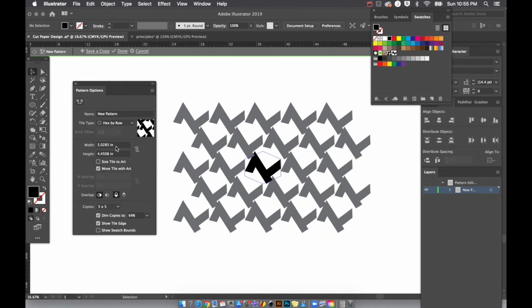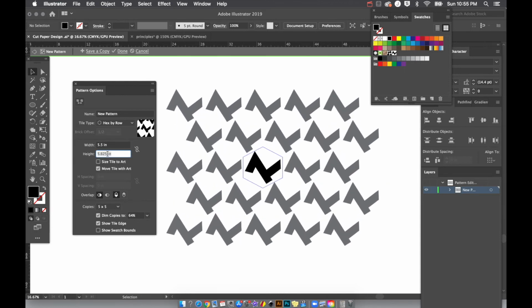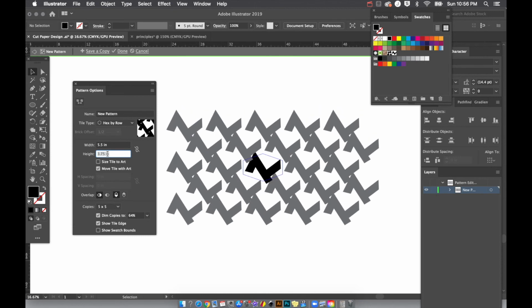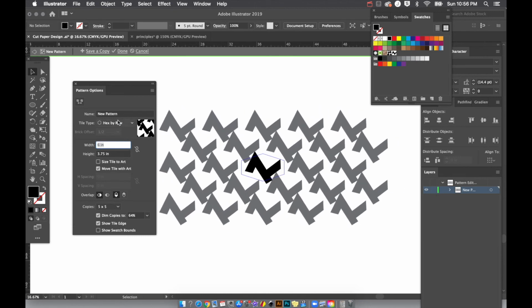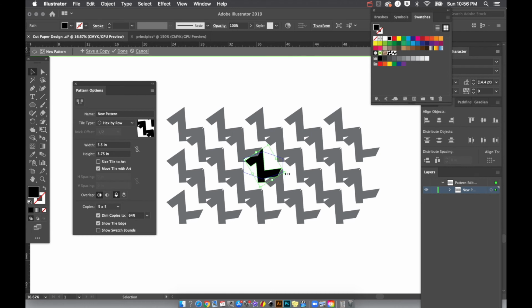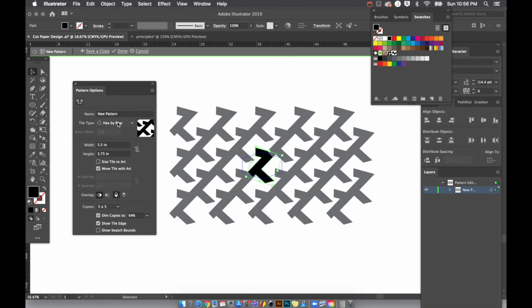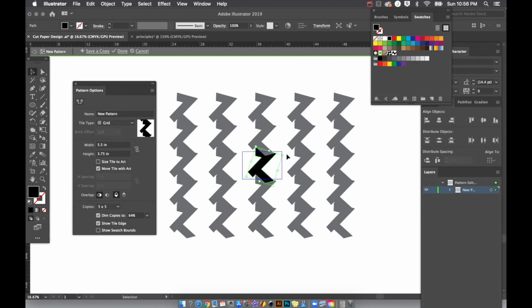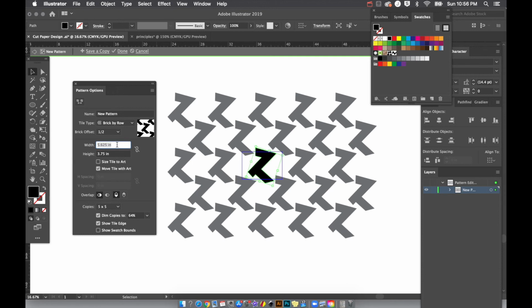I also have, if I put two fingers on the trackpad here or use maybe the scroll wheel on the mouse, I can manipulate how those successive patterns are going to line up. I do also have control over how this original design is rotated. So if I'm using the move tool, I can manipulate that shape in real time. That's really handy. If I go back to the grid, or maybe a grid by row, I can manipulate my offsets here.